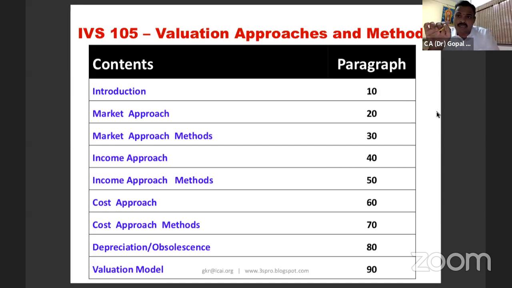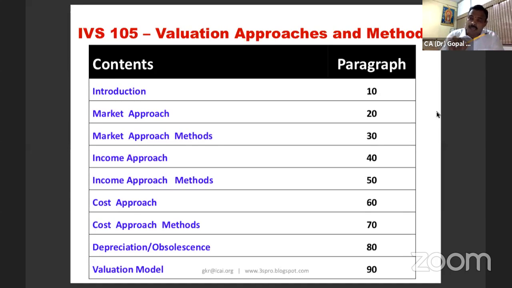So you have section number 10, 20, 30, 40, 50, 60, 70, 80, 90. Under each and every section, you have various subsections. For example, in the introduction itself, you have 10 sections, we can say. So those are called the 90 sections, and in each and every section you will have the paras. For example, section number 10 has 10 paras. Section number 20 will have 6 paras. So therefore, let us understand one by one.